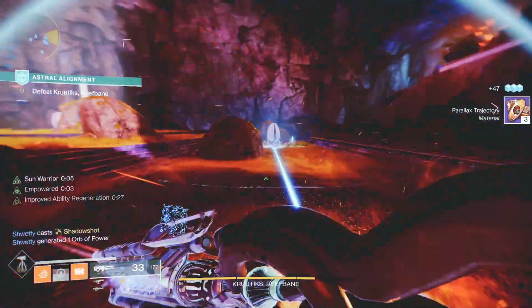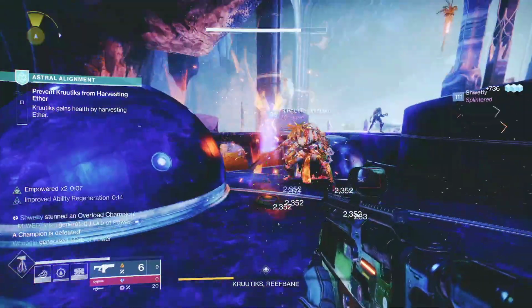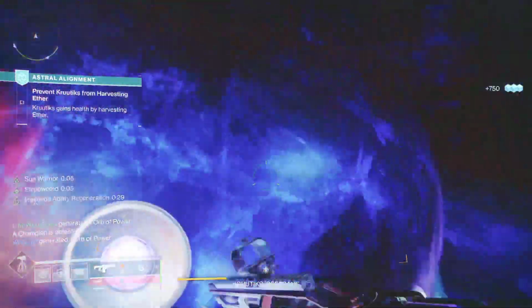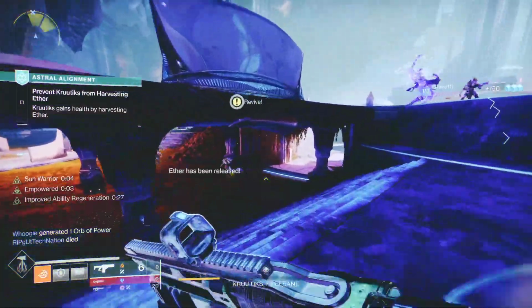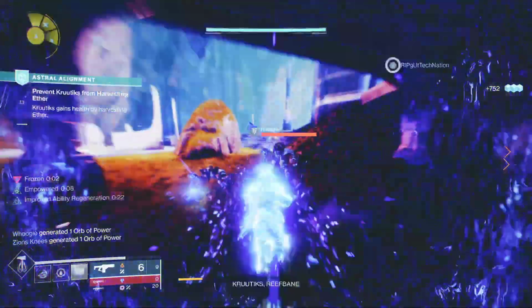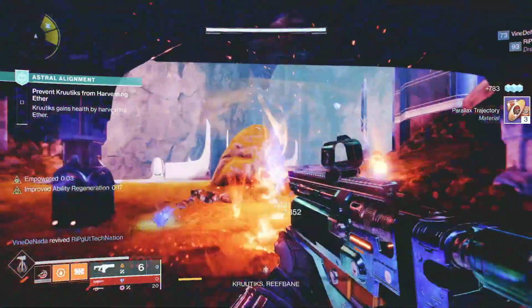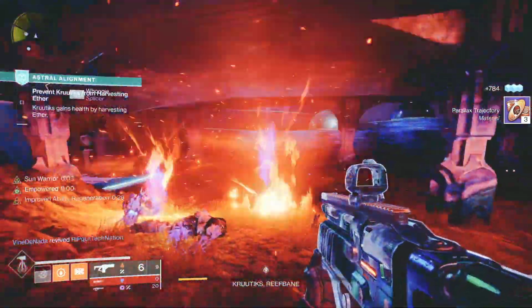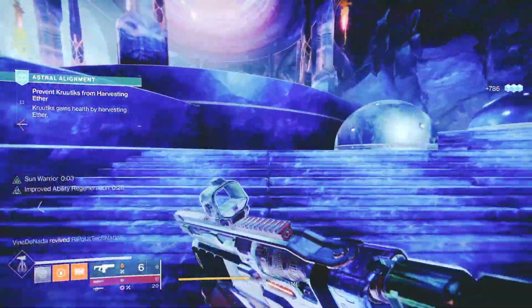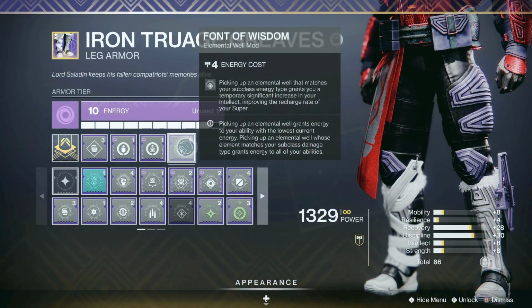Now, every time you pick up elemental wells, you're going to see on your screen it says improved ability regeneration. You're going to have 30 seconds where your super is regenerating as fast as possible. This is going to make you have your super as often as possible in any game, especially if you're creating a lot of elemental wells. Now, the reason why we use the build this way is because we want to use all our abilities. That's why we're using this exotic to synergize with what we are trying to do. We want to use our melee, we want to use our grenade, everything, our super, and everything that can make us get our super fast for the next one.